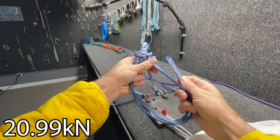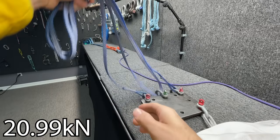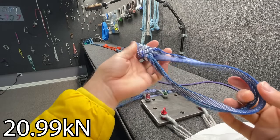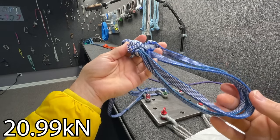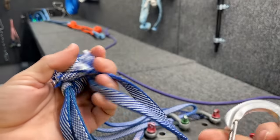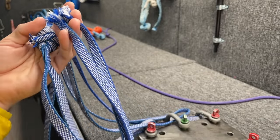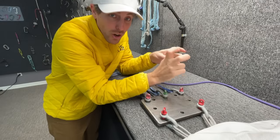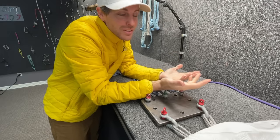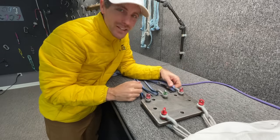So this anchor plate ended up working pretty well, but you can see this is in a loop form — one, two, three, four strands versus one, two, three, four — it's four against four. But that broke lower than a carabiner is rated for. The good old carabiner is like 23 kilonewtons, right? So ideally you want your master point to be stronger than just one carabiner. But 20 kilonewtons is plenty strong enough — your rope is going to break before this would. So it's technically super good enough.